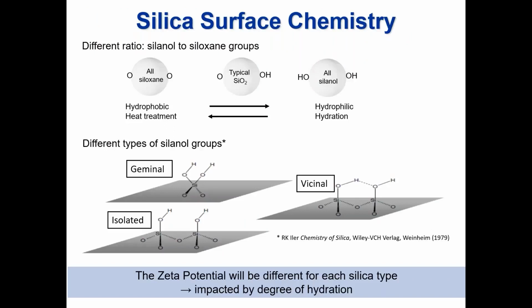The surface properties of the silica depend on how it is manufactured, whether synthetically or natural. And they range from strongly hydrophilic on this side because of the silanol groups to strongly hydrophobic because of the siloxane groups. Typical silicas are somewhere in the middle. The properties there will depend then on what type of surface groups are present, as well as their ratios, and crucially, how long the materials have been dispersed in water.